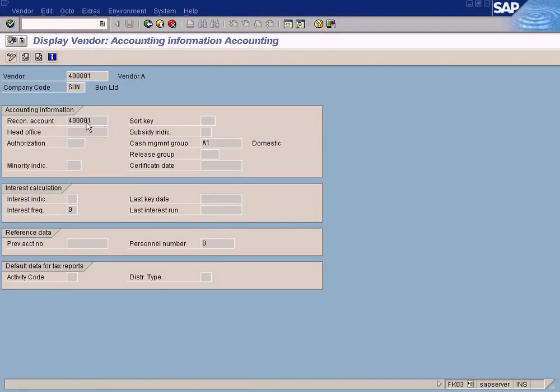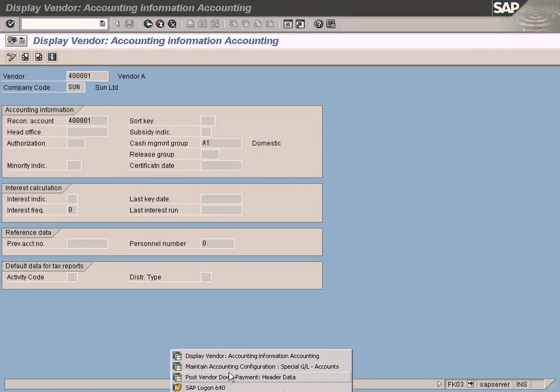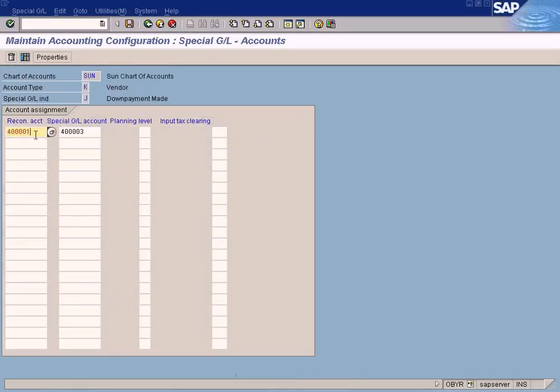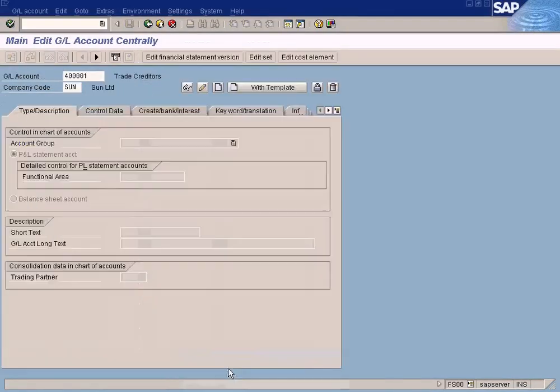For this vendor number, this is the default recon account. Then after that it will come to this table and look for an entry which will match the default recon account 40001, which is this. It can be found in the first row itself, and then it will check what the special GL account is for this default recon account, which is 40003. So it will post the 200 to this account instead. So that's how it works.